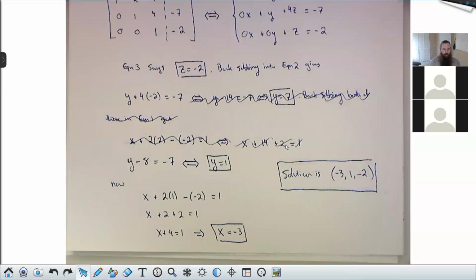Yeah, thank you for catching me on that silly mistake. There's lots of room for those little silly mistakes here. But this algorithm always works. And this is called by a few different names. Some people call it Gaussian reduction. Some people call it Gauss-Jordan reduction. Some people just call it row reducing. I think row reducing is the easiest thing to call it.